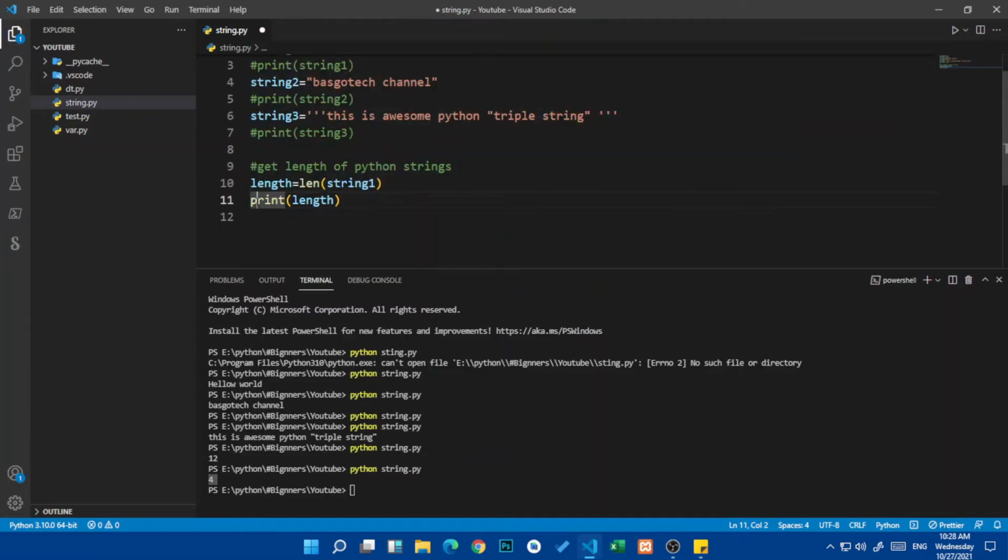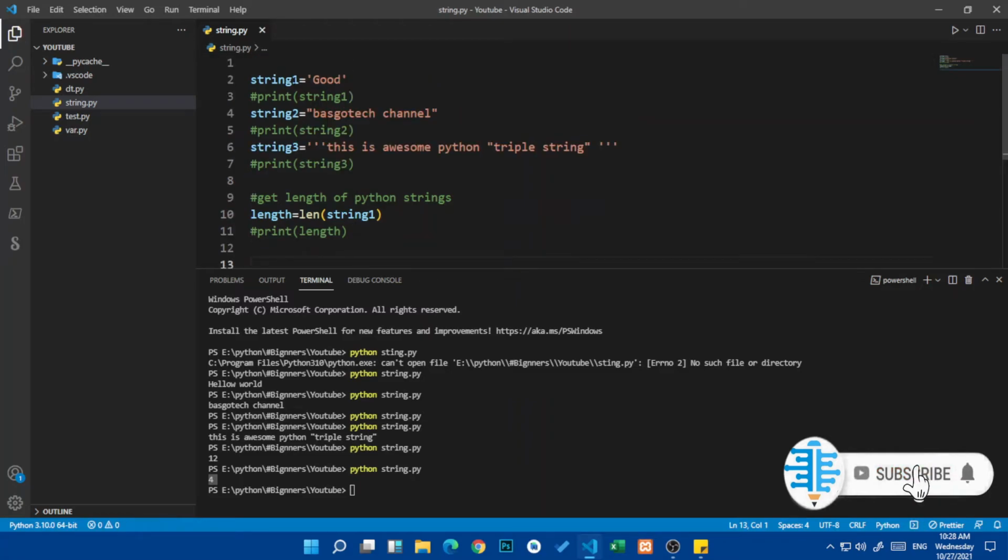I have to comment this thing. For example, here string1, good. In order to get the value of this O, we have to count from 0. This one is index 0, this one index 1, this one index 2, this one index 3.